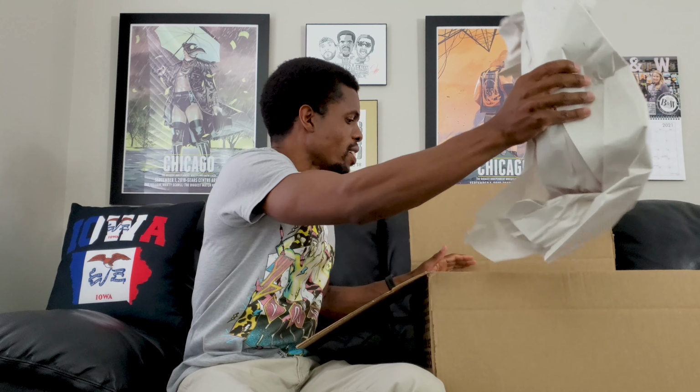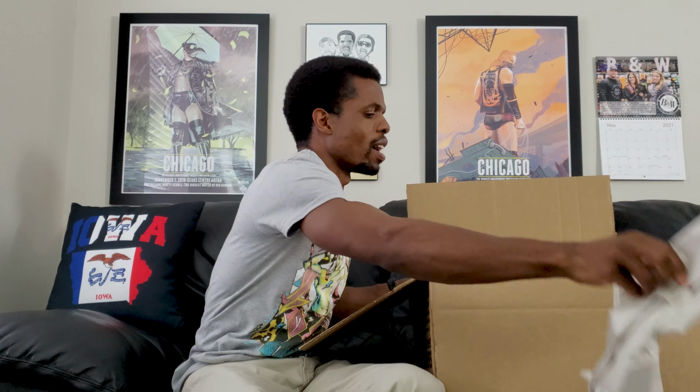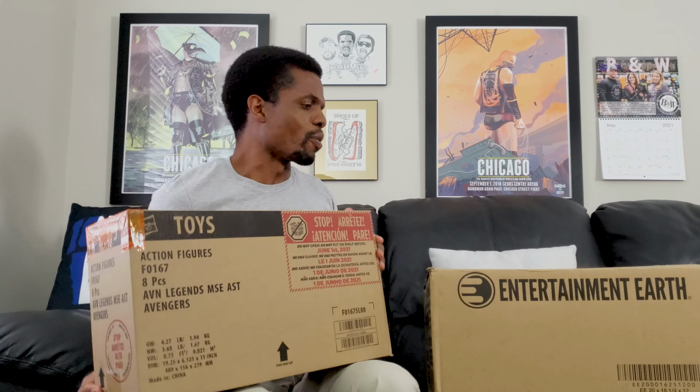A lot of packing paper going on in here. Okay, so this box is significantly bigger than the contents, so that's cool, because I was wondering, why is this thing unnecessarily large? But it's not so bad. So, the top is up here. Yeah, we can set this thing on the ground, though. Don't really need it out anymore. So, now we can get on into this, right? It takes a little while to get into some of these boxes.